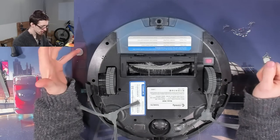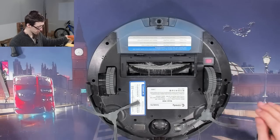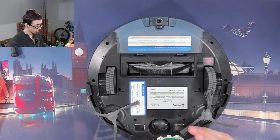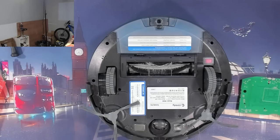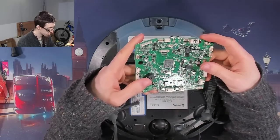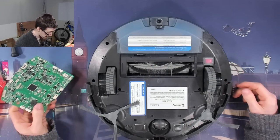We're not going to be doing any super interesting diagnostics on this. It's already been done for us, apparently. The main controller board in it is busted. The customer came in with the device and this replacement controller board, which I shall call a motherboard. The company that makes this sent the client a new control board and was just like, get that fitted and you'll be right. So we've got all the parts we need.